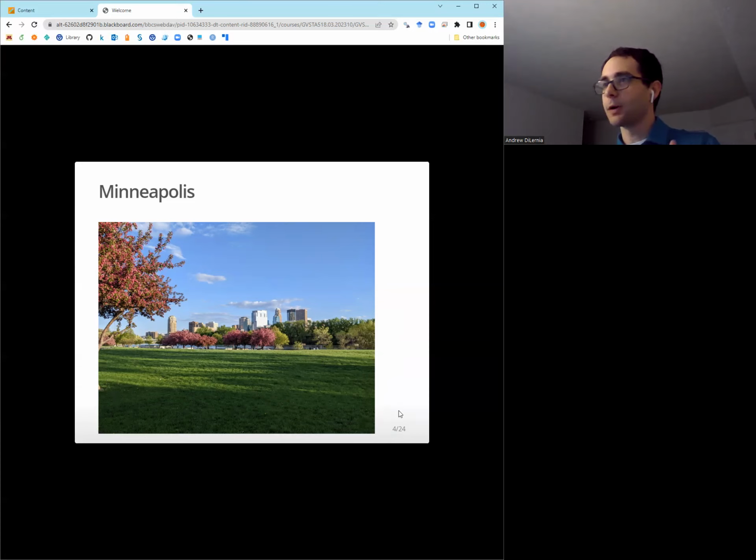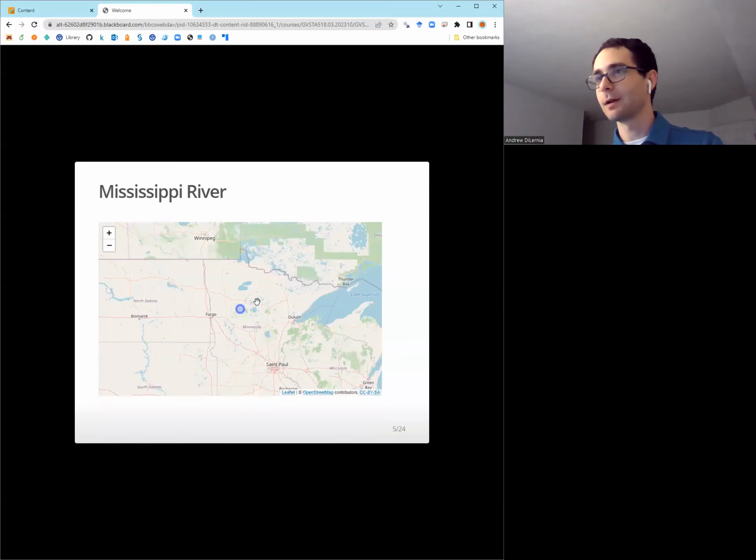It has some of the most parks of any major city in the US. They always are trying to get awards for that, having so many square feet of parks in the city. And this one was a very nice one that was close to my apartment when I lived there.